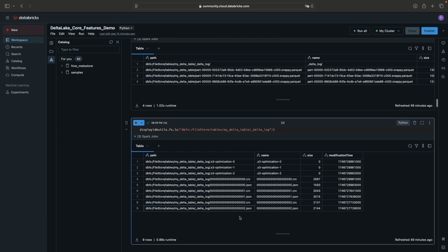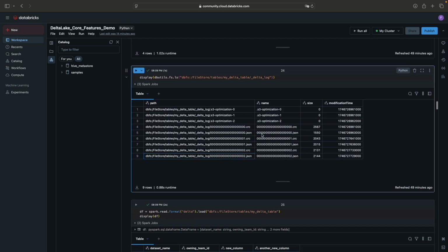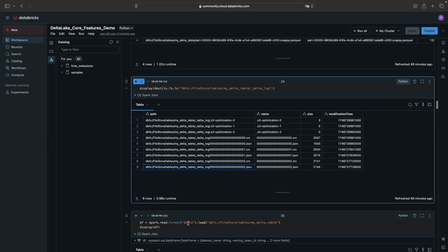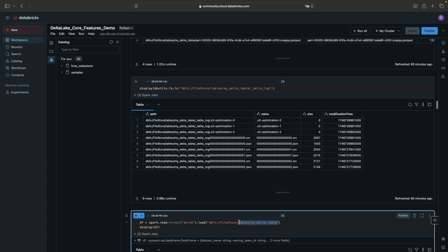Up till now everything looks fine. Now let's read this file. Whenever you are reading your delta table from this path, you will read only the latest data, whatever the latest operation you performed, right?